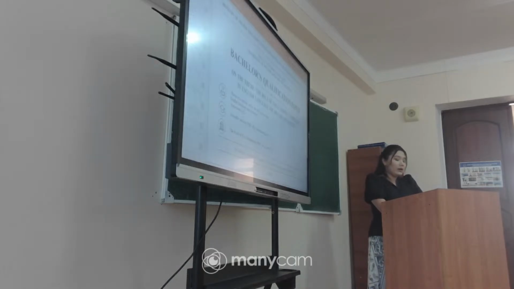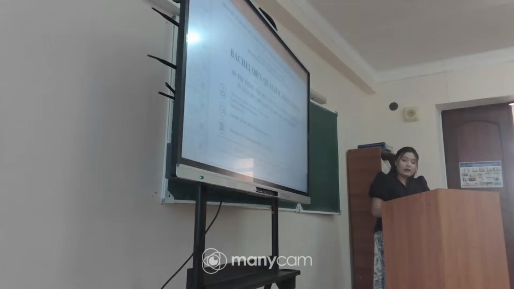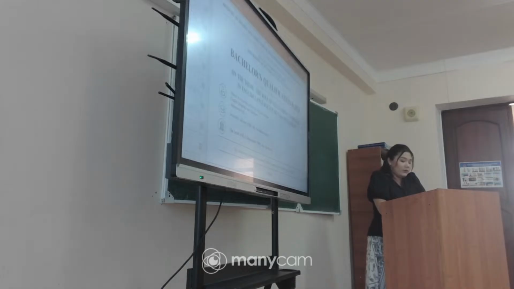vocabulary learning. The objectives are to explain vocabulary development, to describe visual mapping techniques, to analyze their advantages, and to provide recommendations for teachers and students. In this study, I used analysis of scientific literature, comparison of different methods, observations, and interpretation of the quality information.